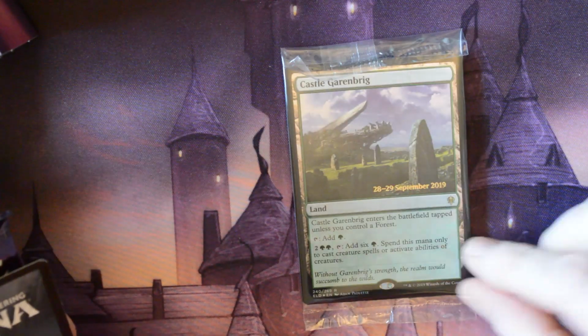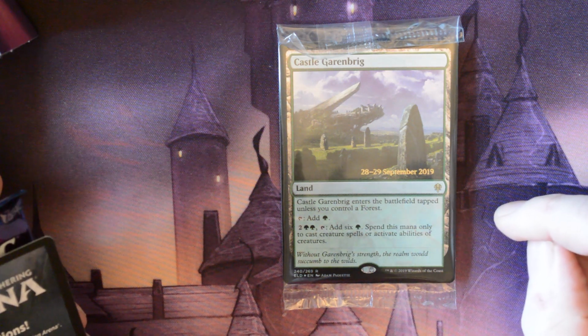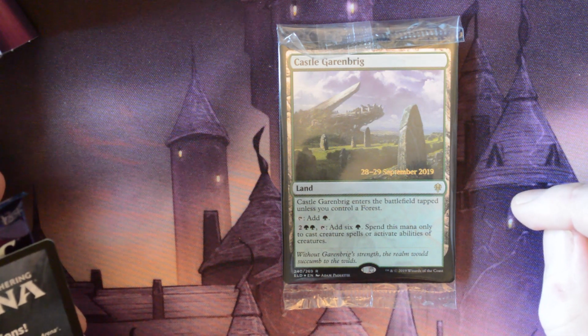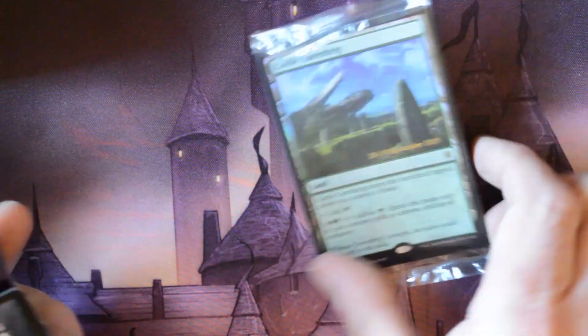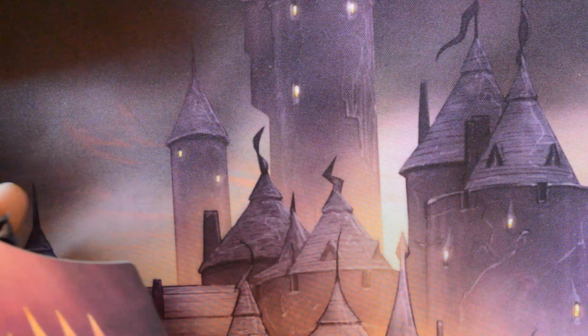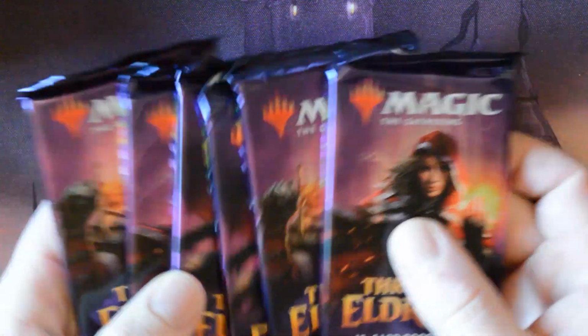Okay, so it looks like a standard pre-release kit. So we have a promo, which in this case we got Castle Garenbrig, which is a rare land. Castle Garenbrig enters the battlefield tapped unless you control a forest. You can tap to add 1 green mana and pay 2 green and 2, tap, add 6 green. Spend this mana only to cast creature spells or activate abilities of creatures. Pretty sweet land. And then of course we got an arena code in there. Nice little card divider. And we have 6 booster packs.